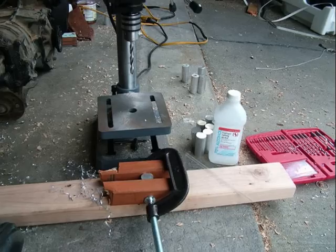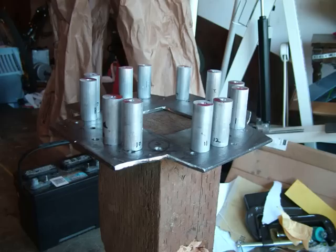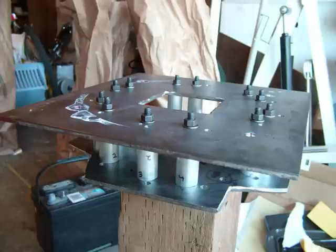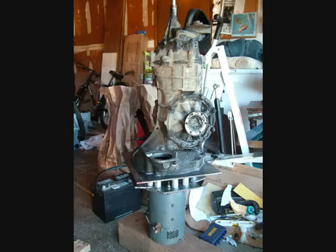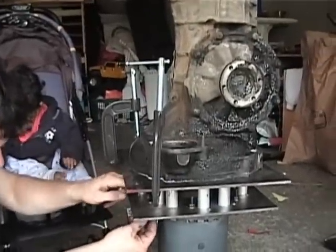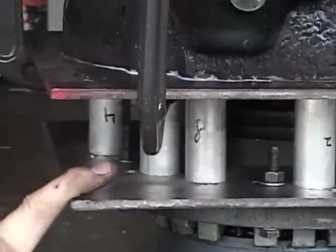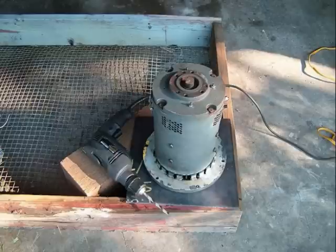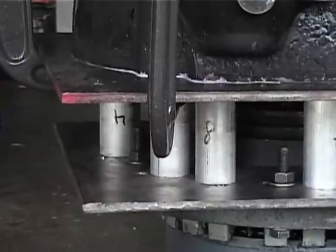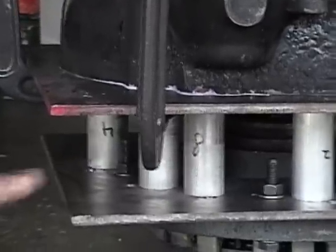And you drill a hole through them. See underneath — each bolt goes through to the other side, and is actually inside the bell housing here. The next thing you have to do is drill the holes to connect the motor, the face of the motor, to this bottom plate. That's also not very difficult — basically you just put the plate on top of the motor and drill the six holes around it.